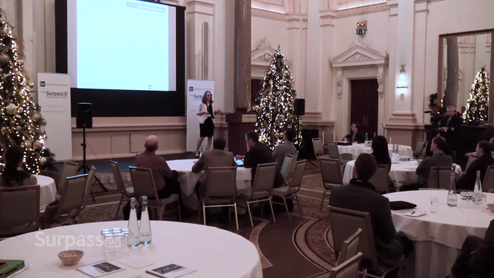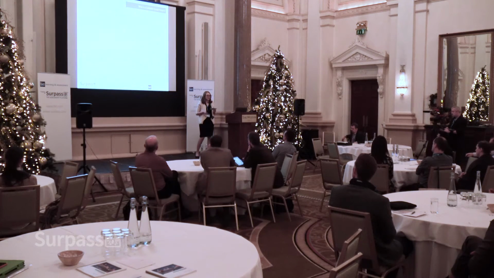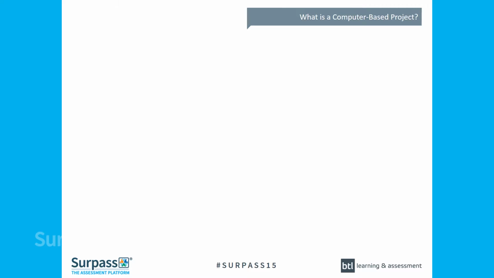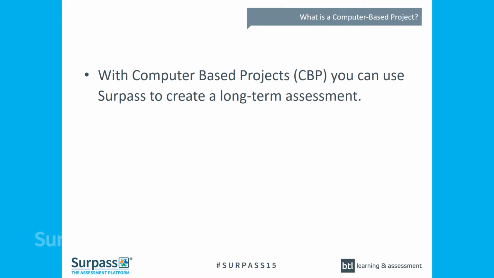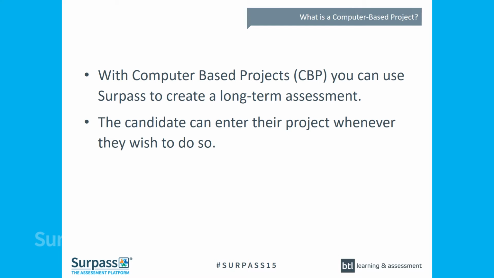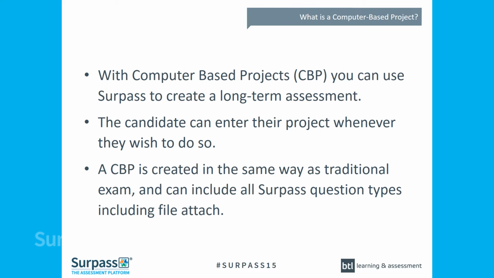Okay, so to begin, what do we mean by computer-based project? I suppose the easiest way to explain it is to point out the differences from traditional exams. Your traditional exams, I'm sure you've all seen Surpass exams before. If you haven't, you've probably seen at least a demo. They typically happen on a particular session, a particular day, and they last for a number of hours or minutes. In contrast, a computer-based project usually takes place over days, weeks, or even months. And during that time, the candidate can log in, log out as many times as they want, and they can keep making changes to their work.